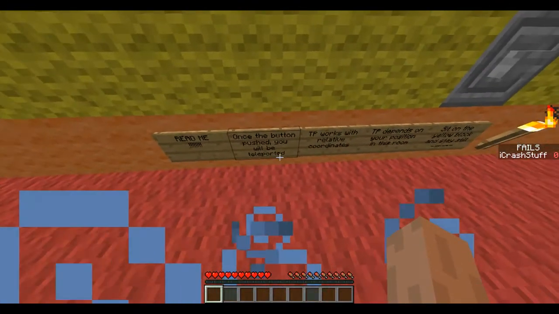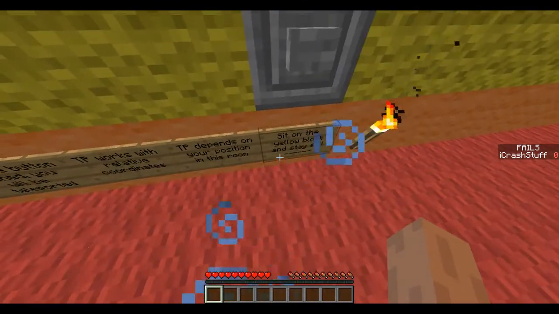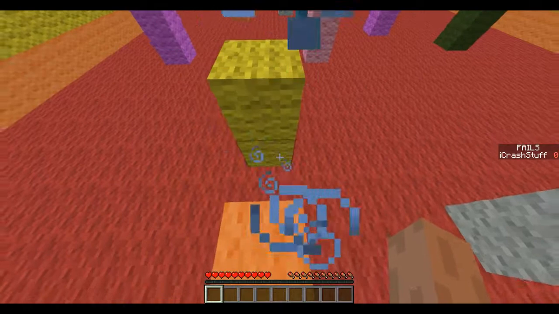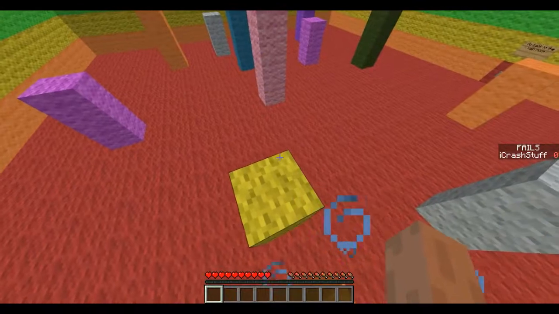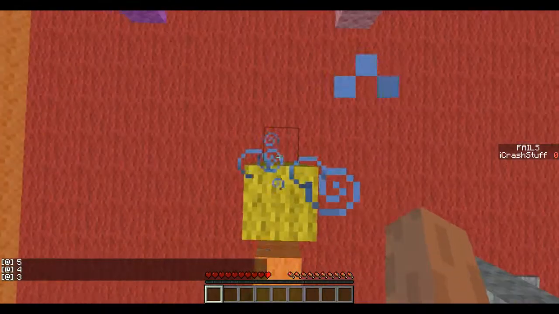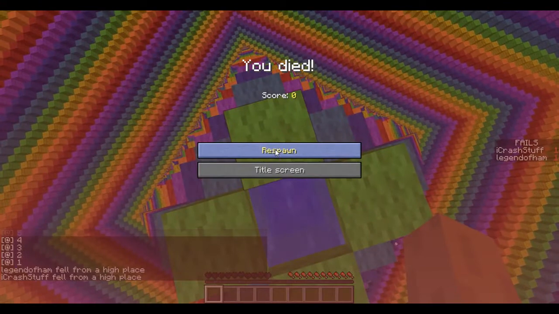Once the button's pushed, you will be teleported. TP works with relative coordinates. TP depends on your position in this room. Sit on the yellow block and stay still. Okay. Staying still. Damn it. It keeps pushing me off. Okay, I'm staying still. 5, 4, 3, 2. Damn it. Oh my gosh. Respawn.